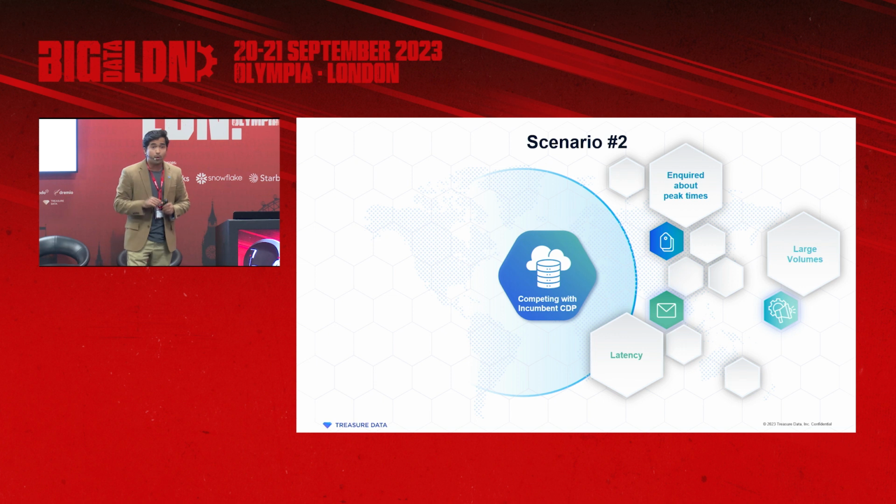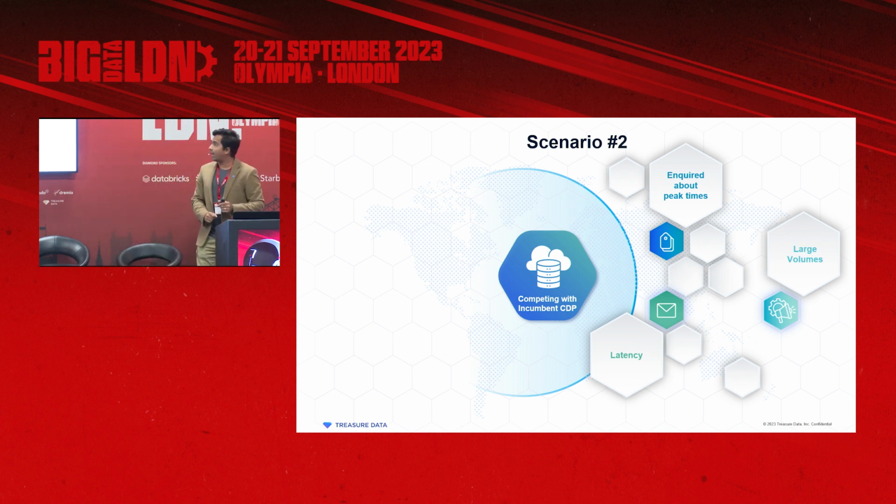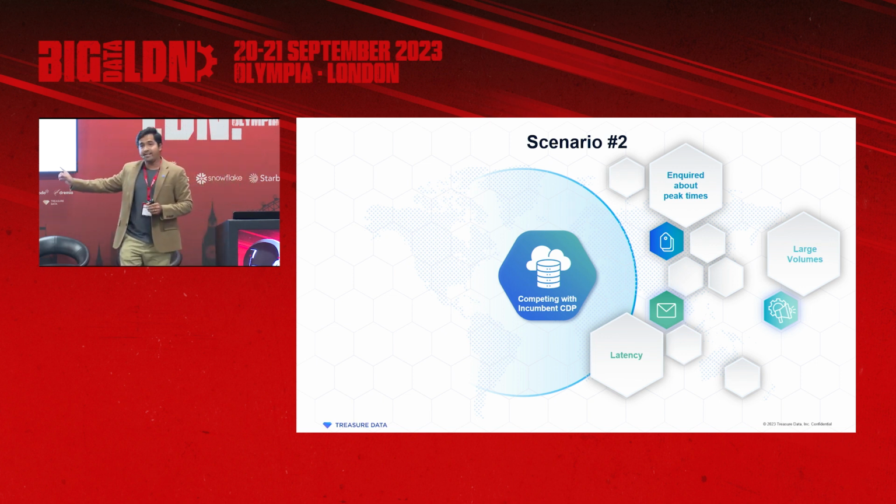Do you still have those web personalization banners, and do you still have all of those fancy things happening? And their director of solution architecture goes, no. During peak times, we break everything down into small CSVs because we just can't handle that, right? And we go, wait, does it even make sense if we are talking about large volumes, and if you still can't maintain the latency that you have promised, are you really sure that you want to go with a CDP that can't scale with your needs?